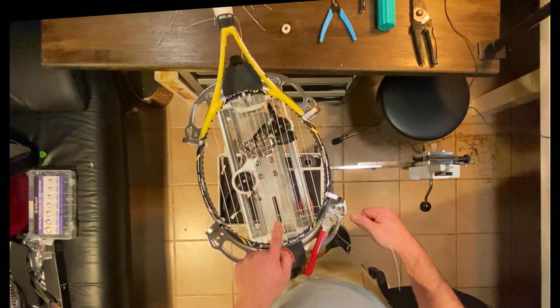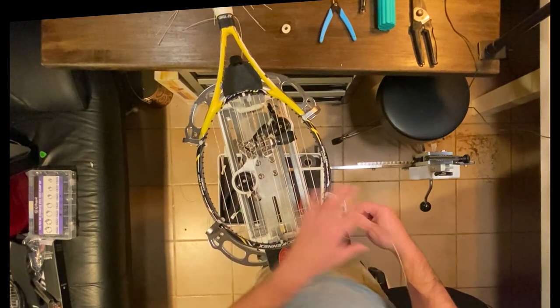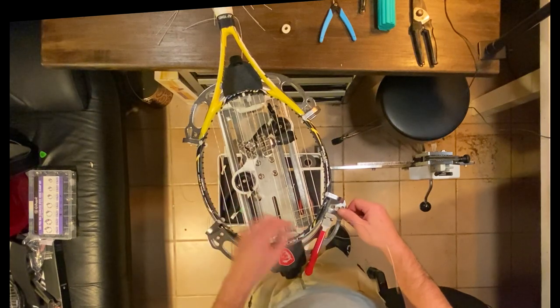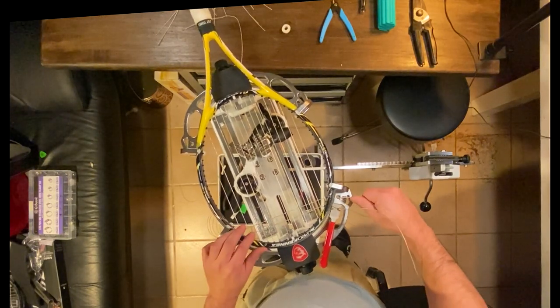You know, you might skip a string. You could redo at this point, slide it back out. Nothing's tensioned. Even if you tension it, you could always go back a few strings. Pain in the butt. This is why you want to do it right the first time and take your time. Don't start getting fancy, going fast.